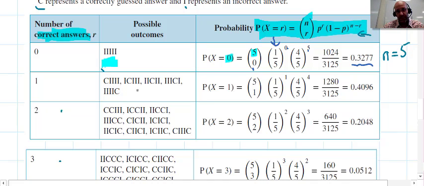That's pretty dismal. Okay, now getting 1 right out of 5, it's actually 1, 2, 3, 4, 5 ways of that happening, but we simply just use the NCR to work that out, and we plug in the corresponding values, and you can see that we get the probabilities, so on, and we continue down here, and you can notice that these numbers change according to the rule there. Alright, so R in this case is the number of correct answers, and that will affect all of the R's in the formula appropriately. P stays constant, as you know, with Bernoulli trials.